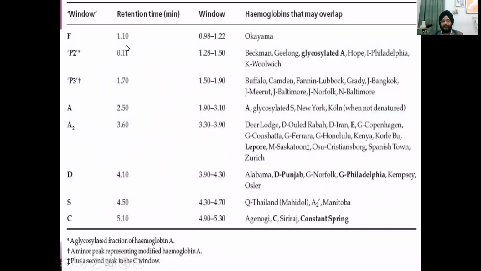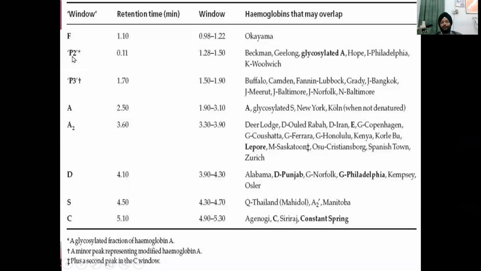So these are the windows that I was talking about. Every hemoglobin has a name and a window associated with it. That is the F window. It does not necessarily contain only fetal hemoglobin, but some other hemoglobins also. This is a chart from Barbara Wayne's book of hemoglobinopathy, and this is something which I suggest all of you go through and keep going through, because it tells us what other variants we can expect there.